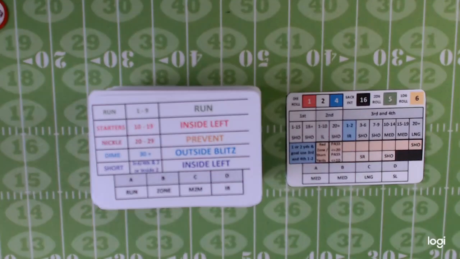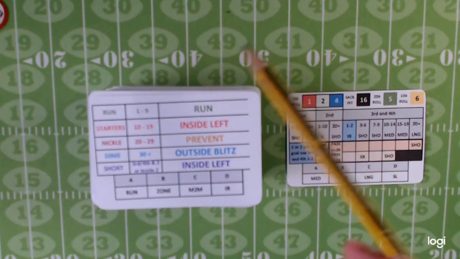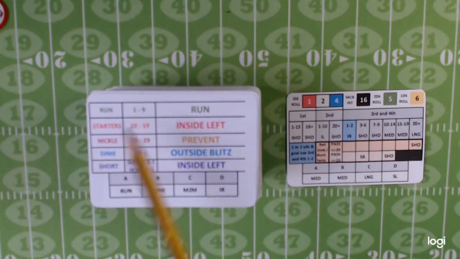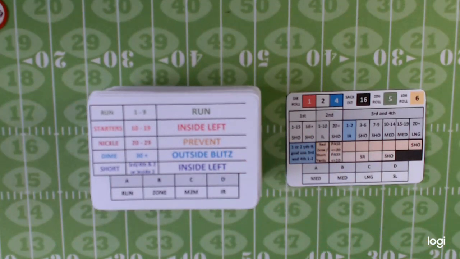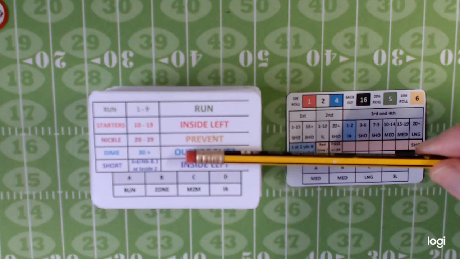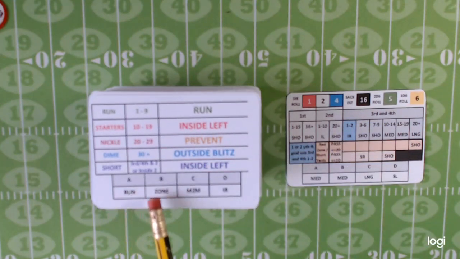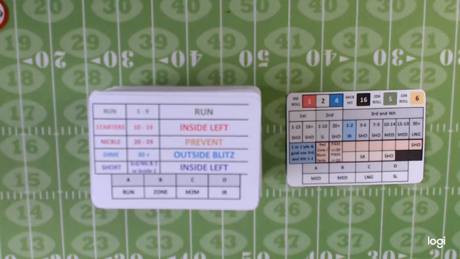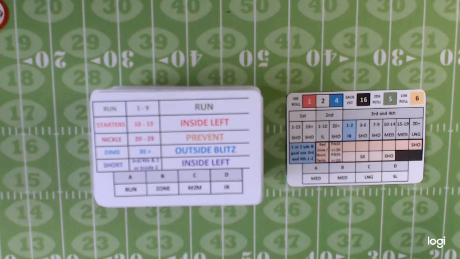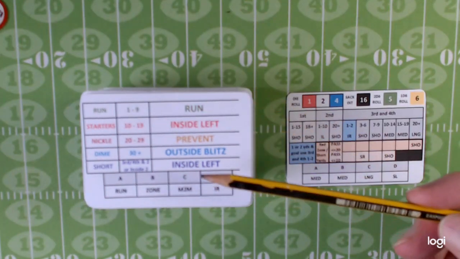So if Georgia are on offense and it's 1st and 10, so it's 1 times 10, which is the standard 10, and then you add 4, which gives you 14, so it's still a starters. If it was 2nd and 8, then it'd be 16, which is starters, but because we've got a +4, it would give you 20, and so you'd have the nickel defense on. And these are the defensive strategies, as are these: run, zone, man to man, inside right, keys. So these are the keys for the defense, and really that's the defense sorted out.